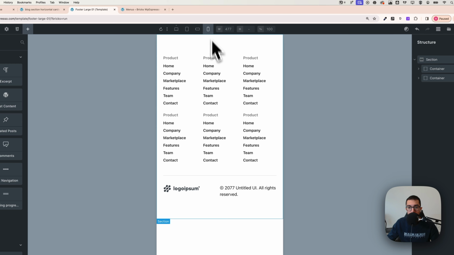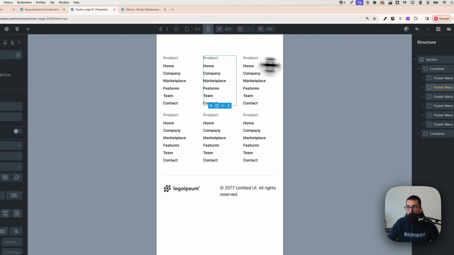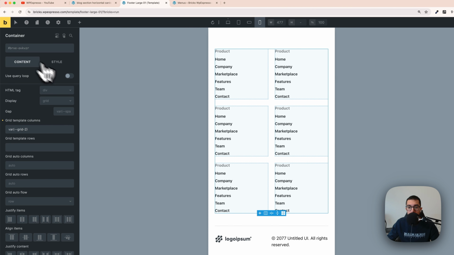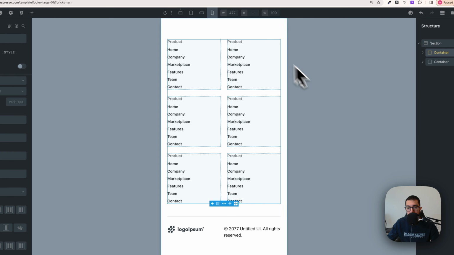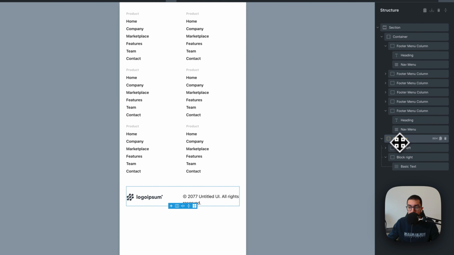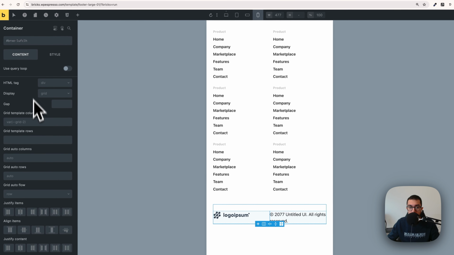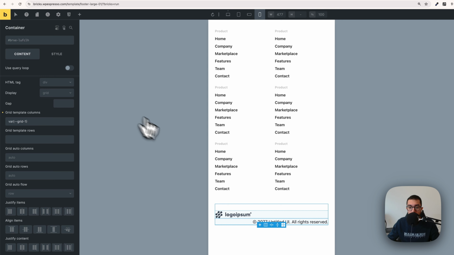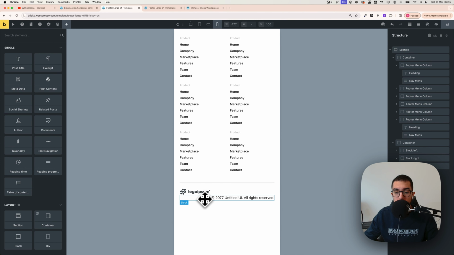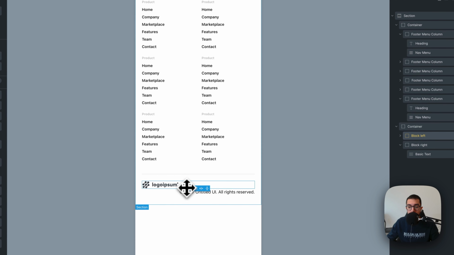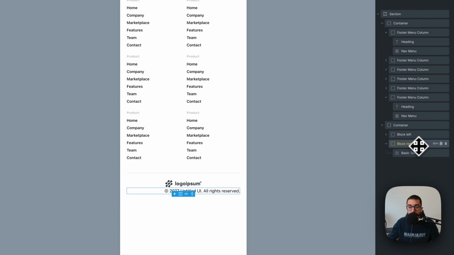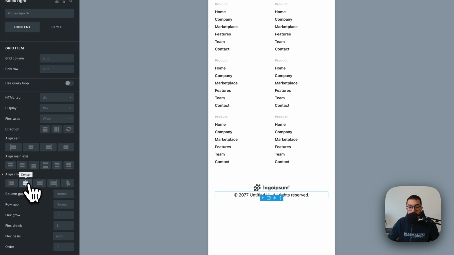And then on mobile, of course, I would go with 2 probably. So you can click on the container here and just ask it to go with 2. And as you can see now on mobile, it's a lot better. Oh, and I actually forgot this one. Here, you can go on the container here and just say content and 1. Now that it's 1, as you can see, we have this one on the left, this one on the right. And to fix that, you can center everything. Like you can go on the block left and just tell it center axis. And you can go on block right and just tell it to center axis too.